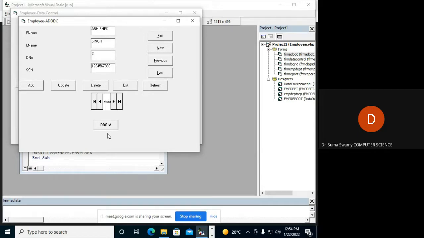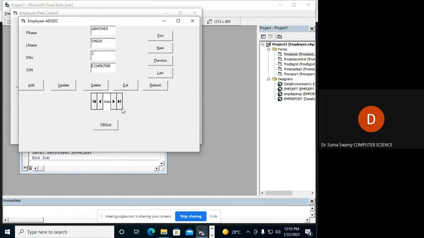So whatever code I have showed now is to go from one form to another form. So to navigate from one form to another form, you use a command button, write the name of the form dot show. It will go to that particular form. So already ADODC also we have finished. Now I will come out of this particular form because I have to explain DB grid.